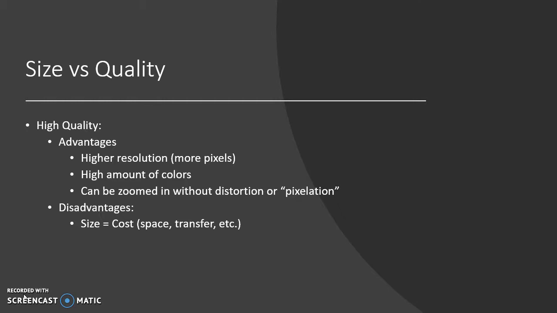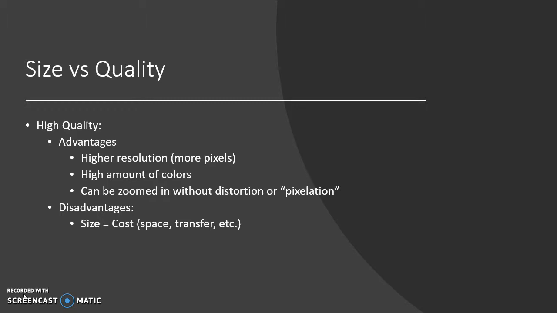We will learn that higher quality can mean higher image size. This will be transferred to cost. Although cost can mean a monetary weight, in this case we will refer to cost as image size, which will mean longer transfer times, which means the user has to wait longer for the image to load.